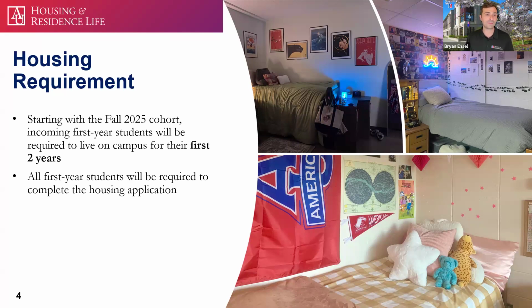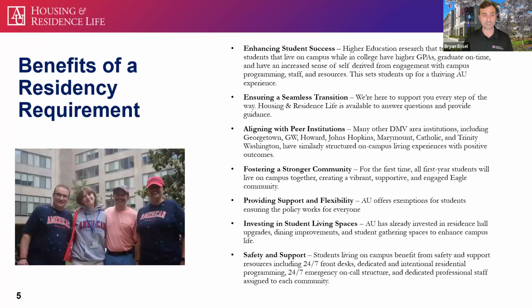So starting with this 2025 cohort, the incoming first-year students will be required to live on campus for their first 2 years. There's a lot of data behind why that decision was made. I'll point to our website for a lot of this, as a lot of those points are there, as well as right here. It's spoken from true research-based evidence, looking at student success, the amount of time that students are in residence, as well as with their cohorts, with their floors, interacting in our spaces.